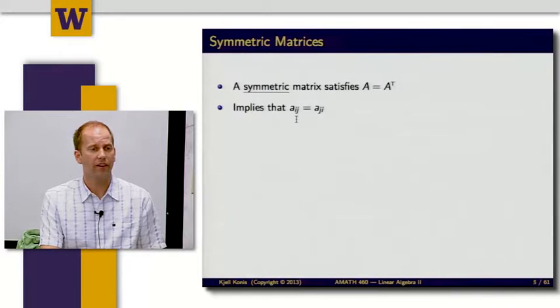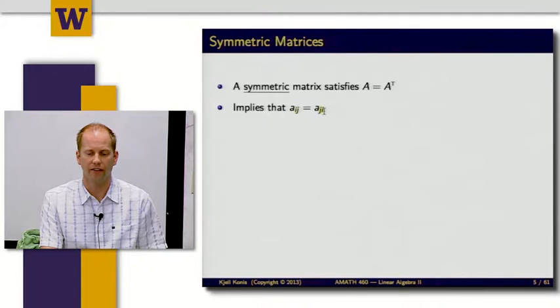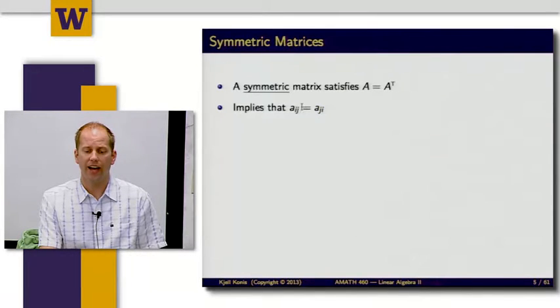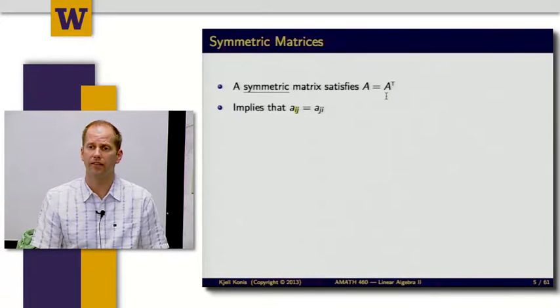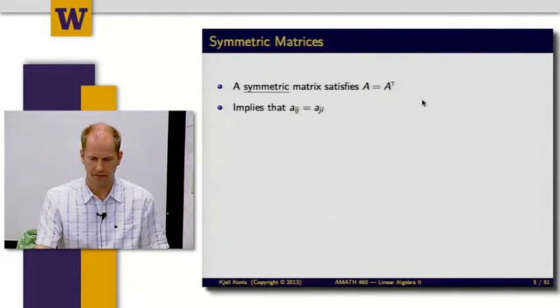So remember I said that what transpose is doing to the elements, it's just swapping these little indices here. So if I have a sub ij are the elements of A, I need a sub ij to equal a sub ji. And then when I take the transpose, these two things are going to flip. So that's what this is going to mean. So it means that whatever element is in, say, the 1, 2 position, has to also be in the 2, 1 position.